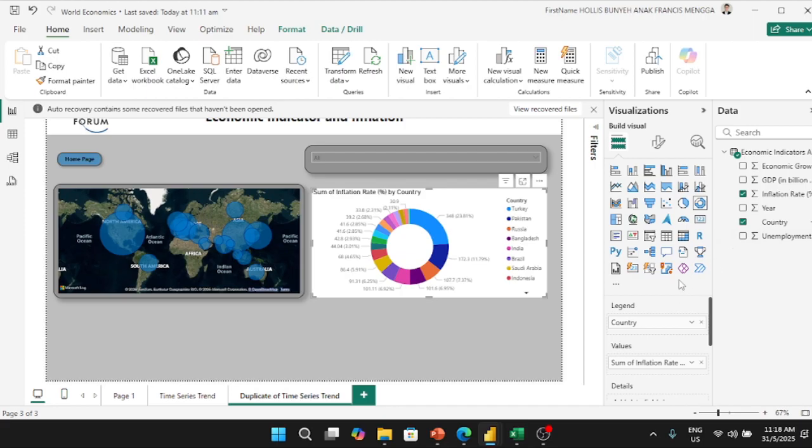Okay, now you can see different values of inflation rate according to the country. You can see the biggest inflation, the top three, will be Turkey, Pakistan, and Russia. And you can see the bar on the donut chart for Turkey and Pakistan. You can see a good distinction.